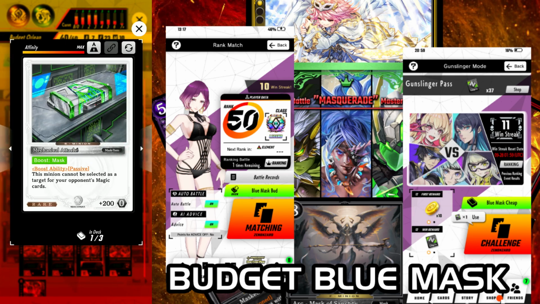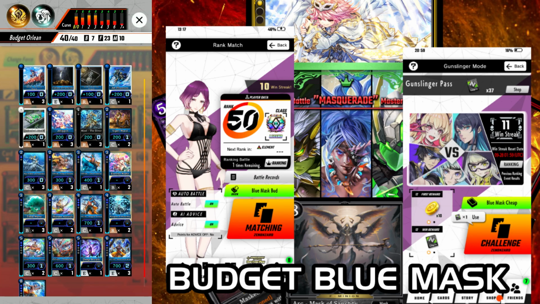Lastly, we have the Attaché because it enables your one-turn kill as well. Putting this on a minion with Bubble Shield makes him unable to be interacted with outside of purple. So I believe that's all the cards that contribute to the one-turn kill. Let's take a look at some other cards that we run here.